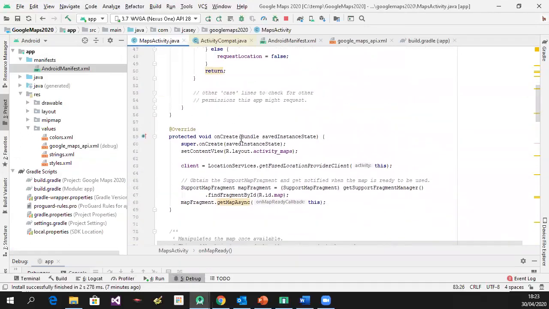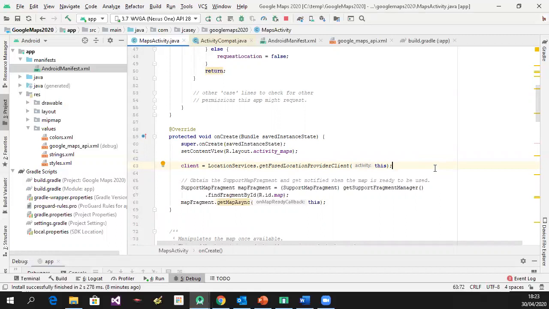And we've still got our onCreate method, but this time what we're doing is creating a so-called fused location provider client. This is an extra library again, but it's a free library that you can add to your project. What it does is it plugs into the GPS location services, also the network location services, and it'll give you a very, very good estimate of where the user actually is.